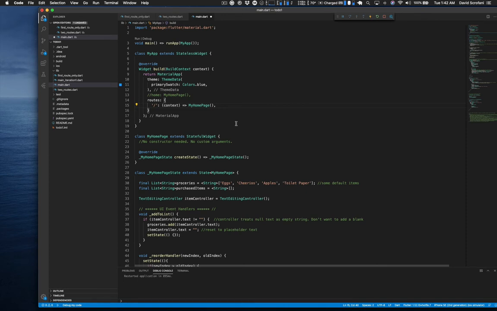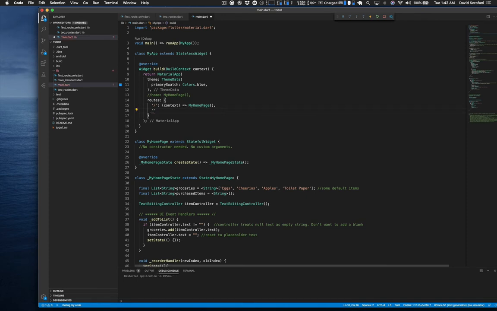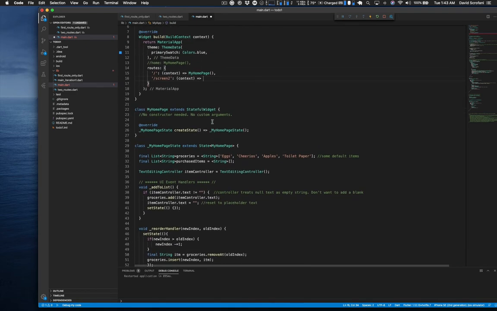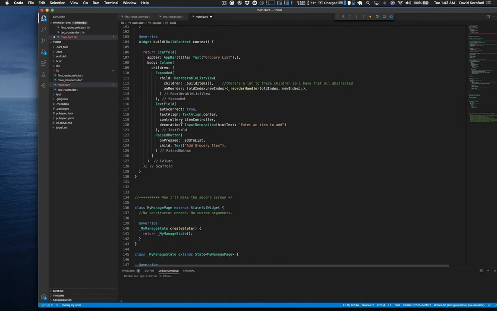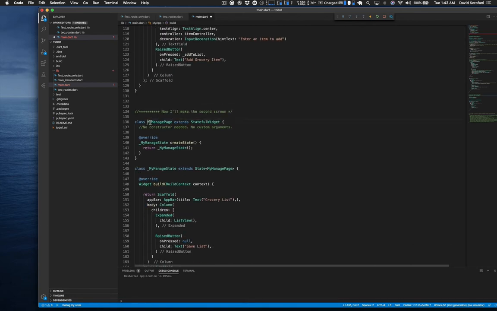All right, now I have to make my second route, and so I need a name for that. And we could call it slash. And just like when you are navigating between web pages with a multi-page web site, you would put slash and then the name of it. I'm just going to call it screen2, like so. And then same thing, colon, and then anonymous function with an argument, context, which is going to get passed to the constructor for the second screen, which now I forget what I called it. So if the first one was my home page, I'm going to go all the way down here and say, what did I call it? I called it my manage page.